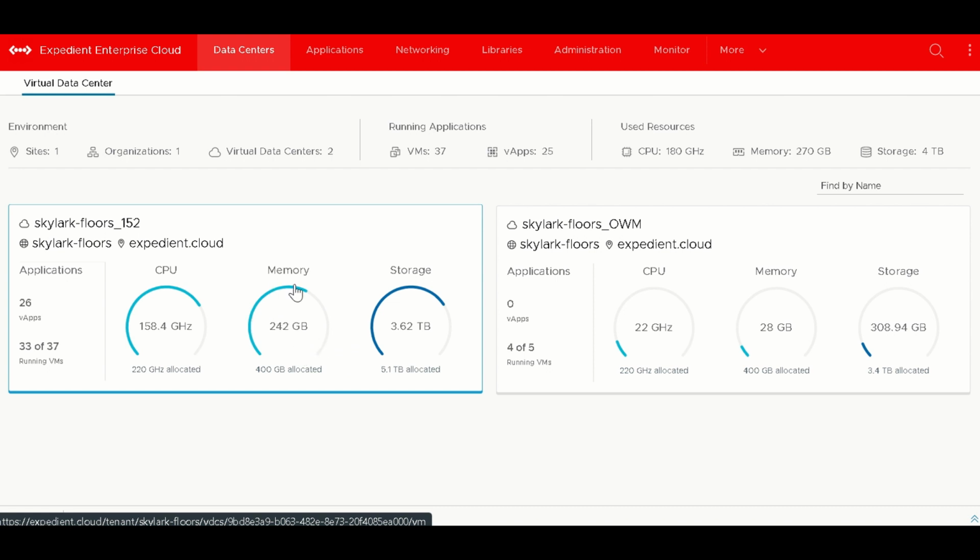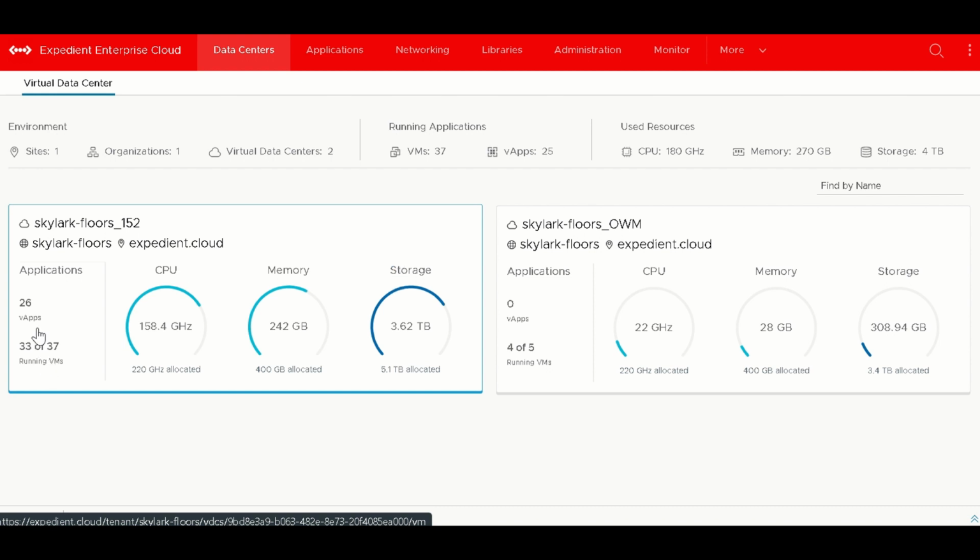Also note that the consumption of these resources for CPU, memory, and storage is based upon your provision size of your virtual servers. So if you have a server that is provisioned to have a 2 terabyte hard drive, but it only has 100 gigs worth of used storage on it, because it's provisioned for 2 terabytes, that means it's going to consume 2 terabytes of your total allocated resources. So just remember, as you're provisioning CPU, memory, and storage resources, your consumption is going to be based upon whatever you provision those machine sizes to be.